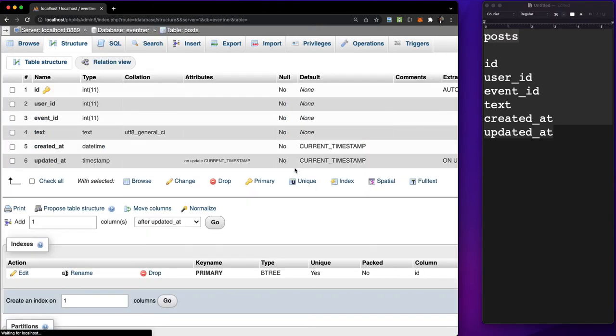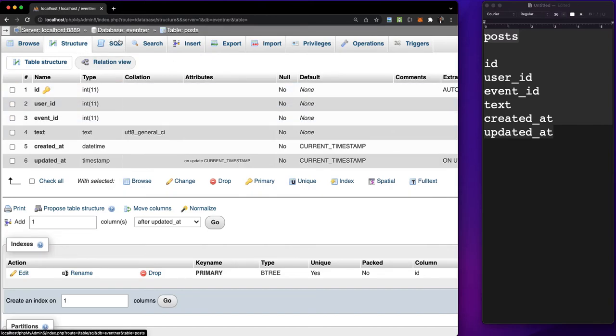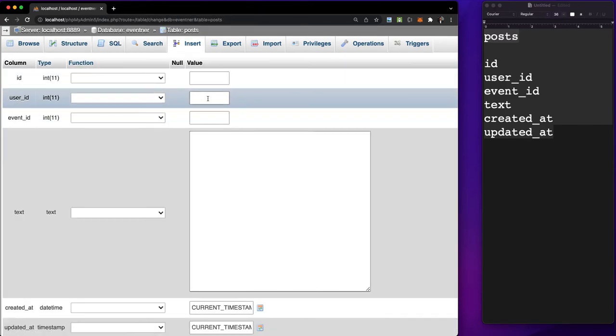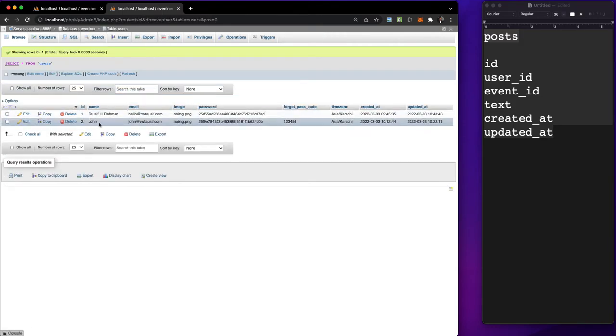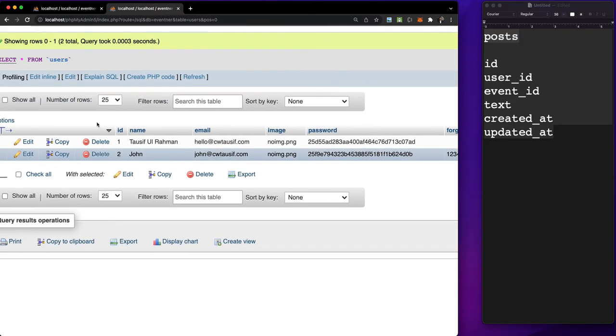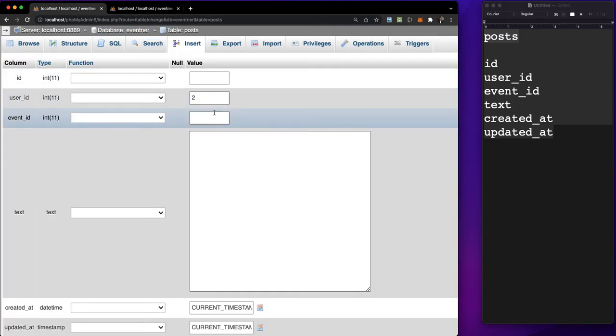So if I click save on that, I can see that this table is created. So if I go to insert and say okay, some user, so if we go to the users table and find the user, okay, John, he is posting on this event.